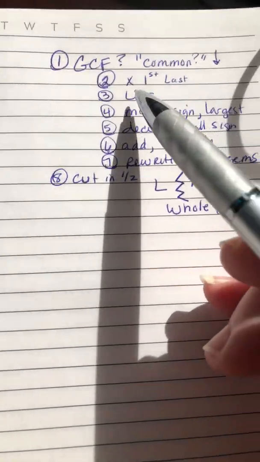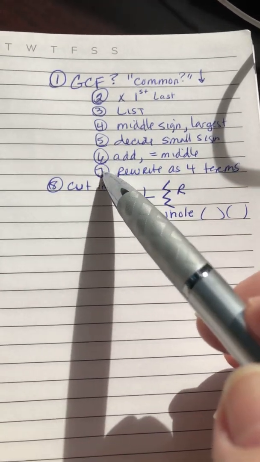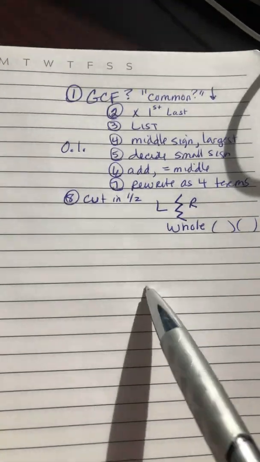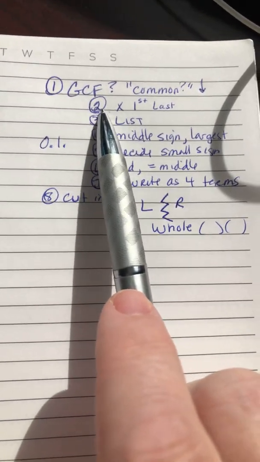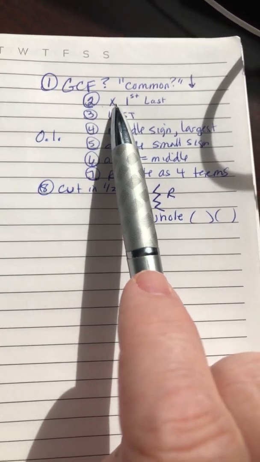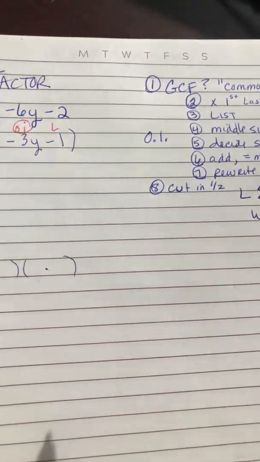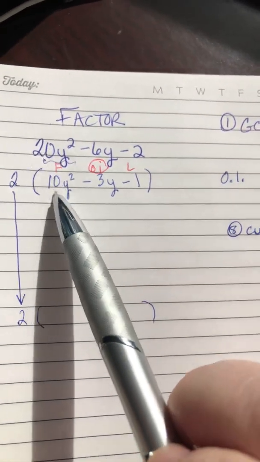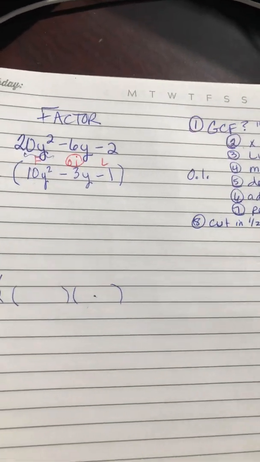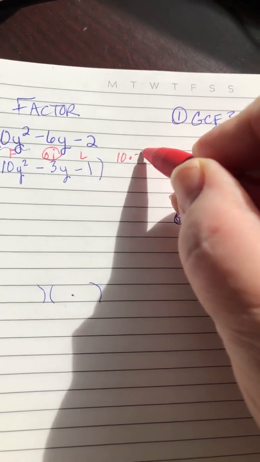Here is a process that works. That's why I have them inset here. This is the process we use to find out what the O and the I of FOIL are. So the next step after we did our common thing is step 2: multiply the first and the last digits, the coefficients. So if you come over to here, the first and the last are here. So we're going to multiply these. And you include the sign. So it's 10 times negative 1.